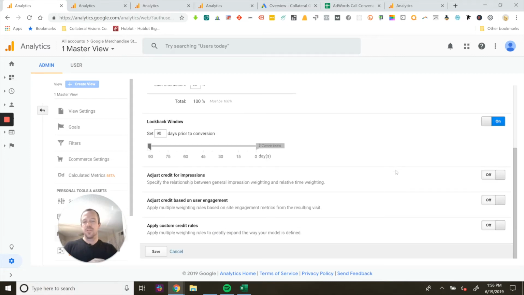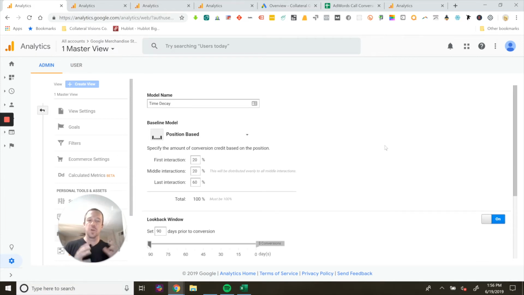And again, there isn't really any best practice or hard set rule that you need to follow with these attribution models. It's really based off of what your product is, what your target demographic is, and what their sales cycle is, right? That's really what you need to look at the most. And how impactful are these ads, right? If it's something where that initial interaction is immediately sending them to the web page and they're spending 15 minutes on it, then that's a pretty valuable interaction, and I would give a lot of credit to it. But if it takes 4 or 5 interactions to get them to actually engage with the website at a much higher rate, then that might be something that you can adjust for.